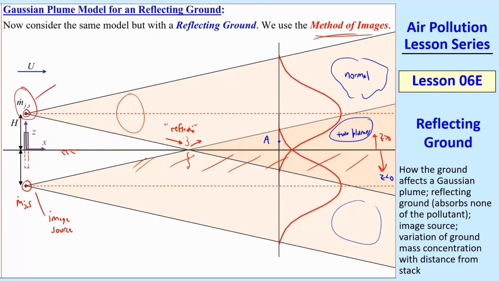So let's pick some point of interest A right here. From the top plume, the normal plume, we have this CJ, so we'll call that CJ1 right there. We're plotting CJ in the normal case, CJ as a function of z here. But we have an identical plume underneath the ground, and it happens to be impinging on that point A as well. I'll use a different color. That one is this little segment here. So this point is CJ2 from the lower plume. This one comes from the lower, or the image plume or source, and this one is the upper source. So you have to add those two up to get your CJ.